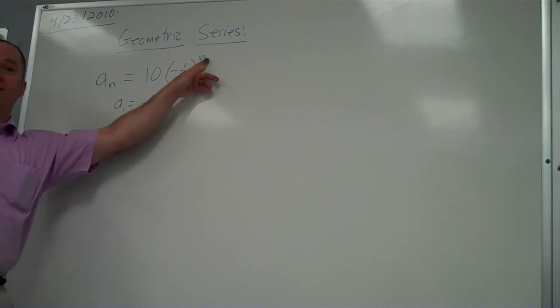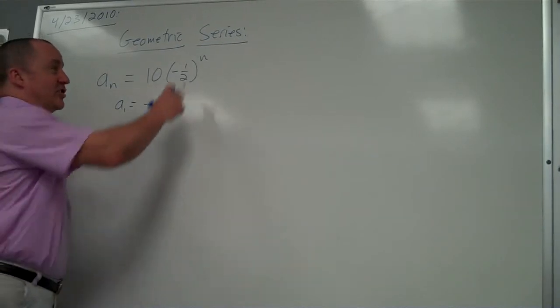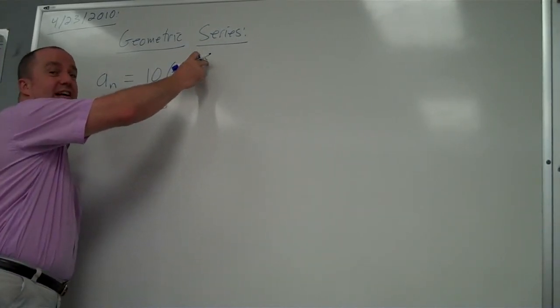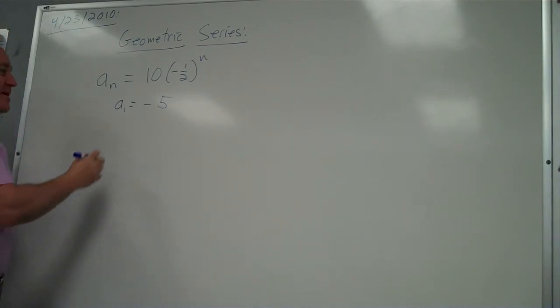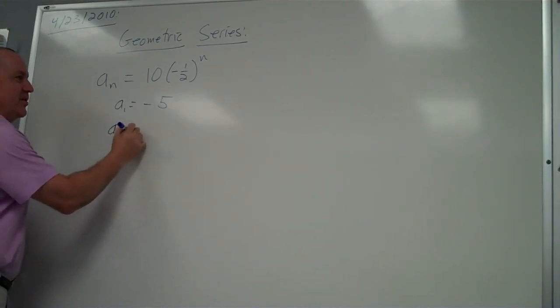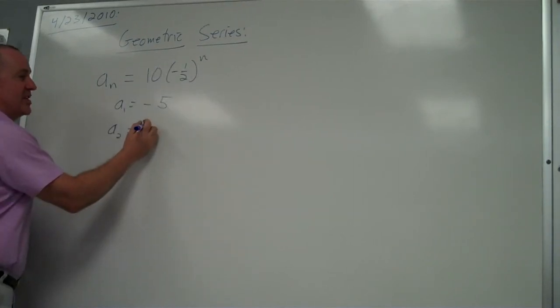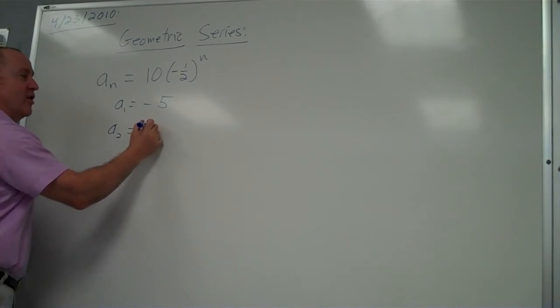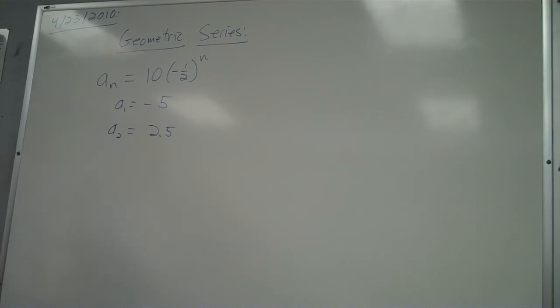But don't you have to do exponents first before you multiply? I did. I said it wrong, actually. I should say negative 1/2 to the first is negative 1/2 times 10. In my head, I was doing it right, it came out wrong. A sub 2, negative 1/2 squared, is positive 1/4. So the second term is actually going to be positive 10 over 4, or 2.5. It'll be 10 over 4.